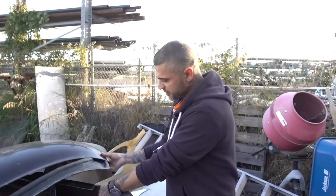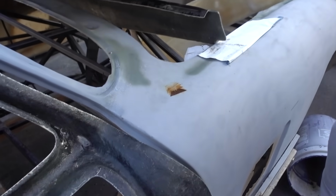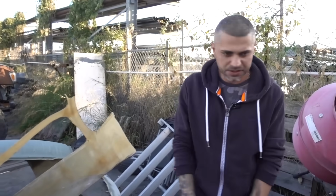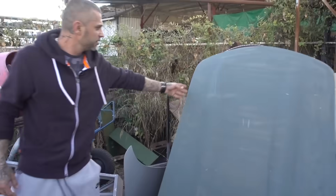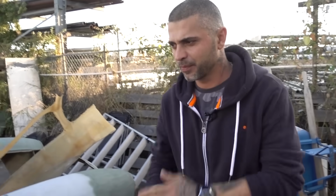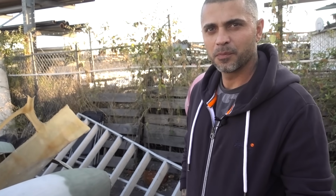And this is the original dash. These are all off of original mold, too. This is like the interior structure of the back, and there's just stuff everywhere. This is one of the hoods. I think it's really cool, honestly, because instead of cutting up one of these real cars and hot rodding it, making it fast and good looking and repainting it, you're making one from scratch, basically. You can do what you want.